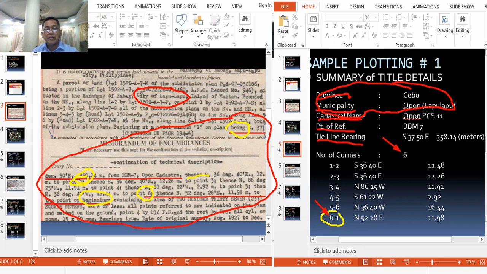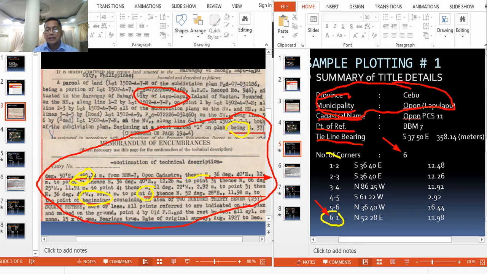So here we are now ready to list everything. Okay, so first is 1 to 2, south 36 degrees 40 minutes, 12.48 meters actually. So this is 1 to 2, let me encircle that one.